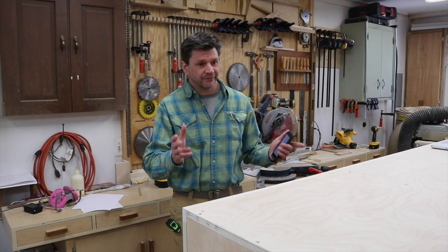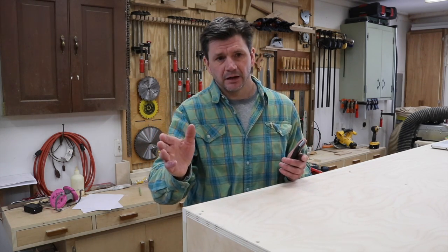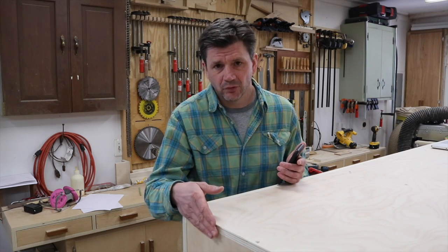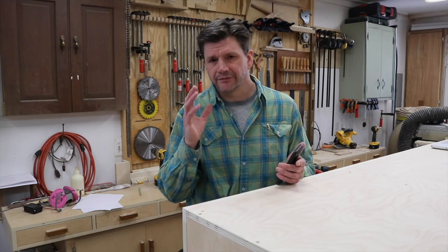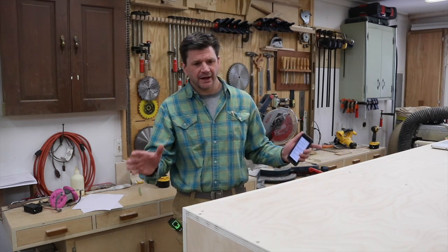And then I have to design and come up with a cut list for the footboard and the headboard. I have kind of a rough idea of what I'm going to do. I'm going to start drawing it out later. And so all these things have to get done.